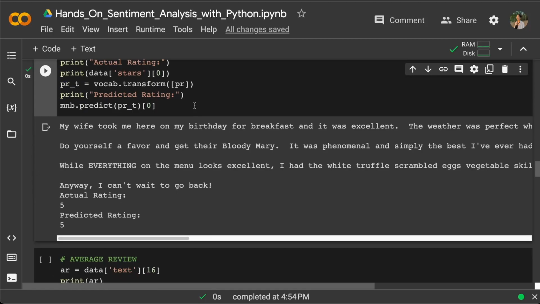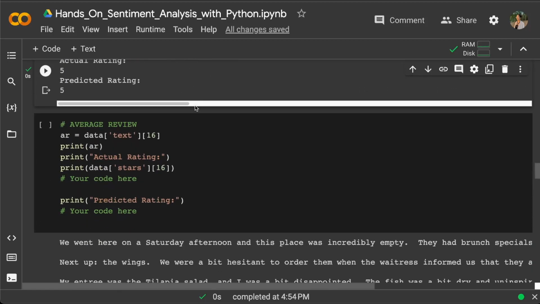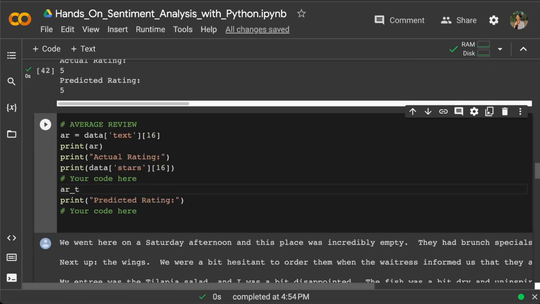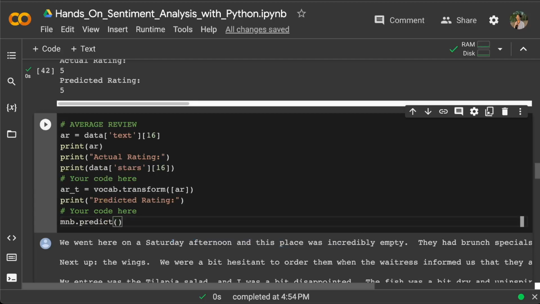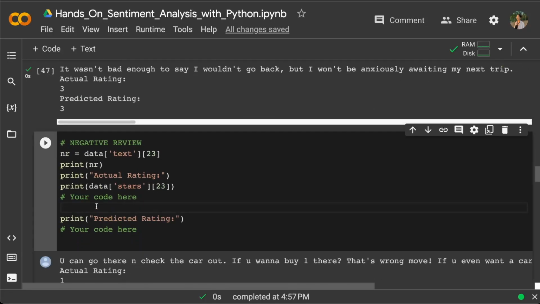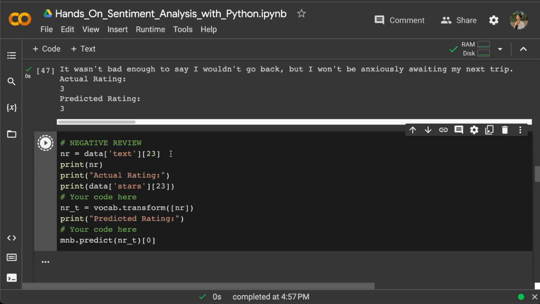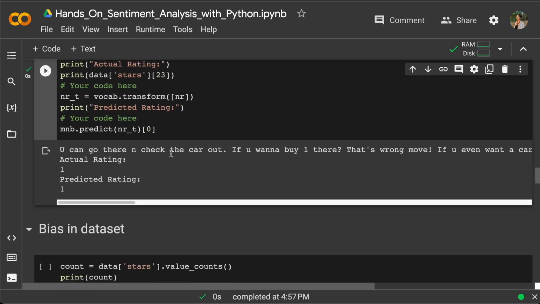The predicted rating is also 5. And we can do a similar thing for the average review, and also the negative review. You can see that the actual rating was 1, and our predicted rating is also 1.